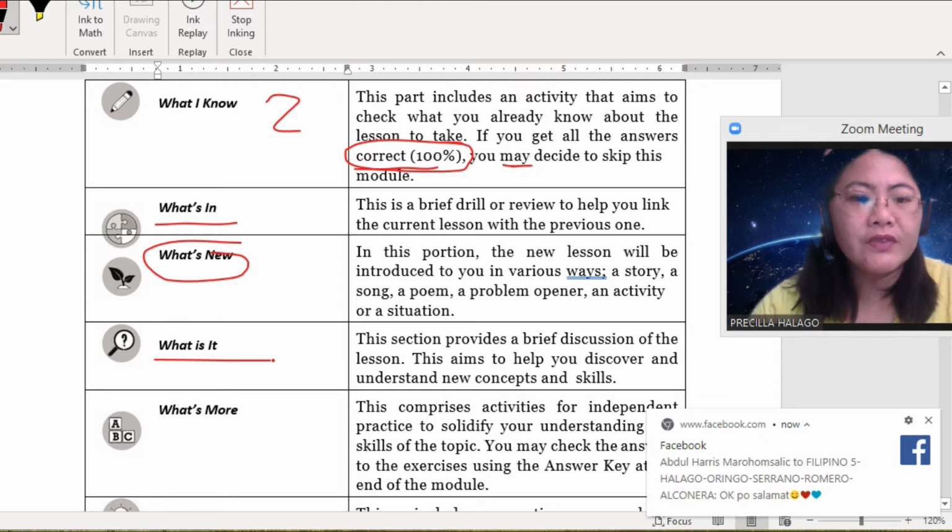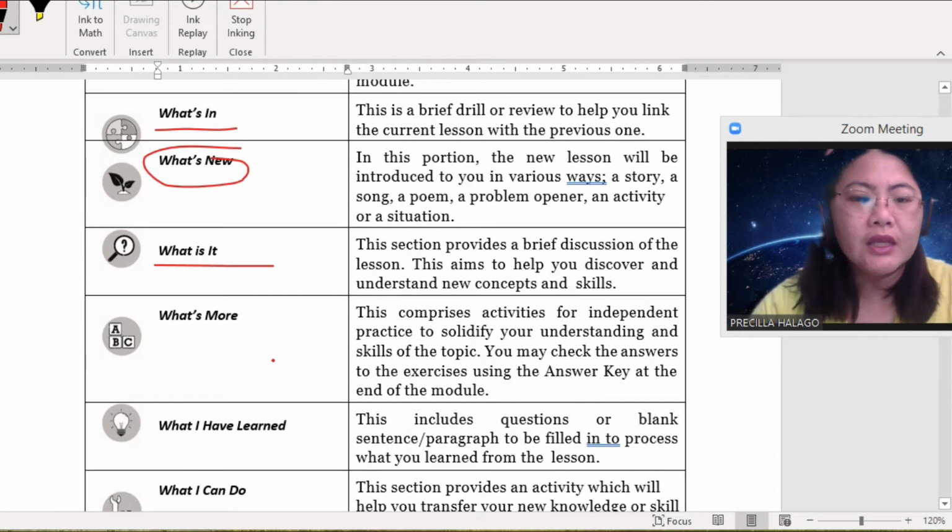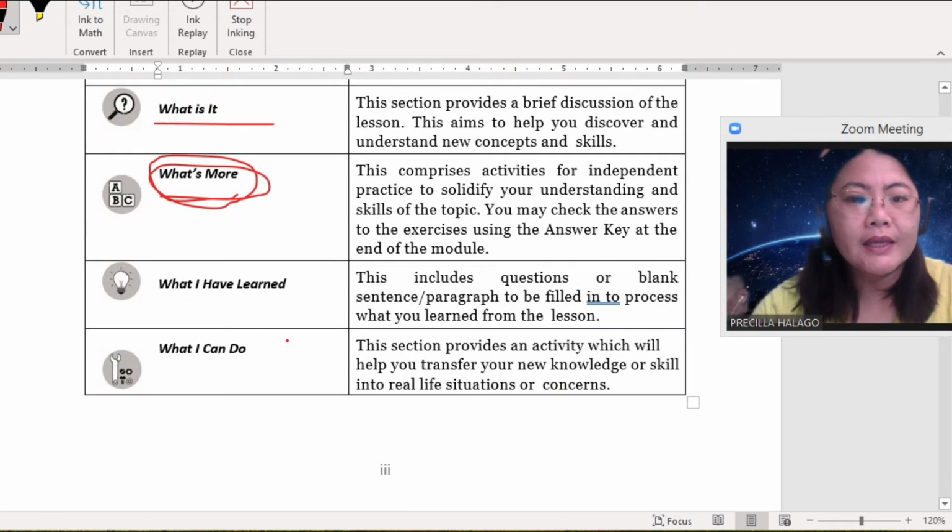This is a brief discussion of the lesson, and you should understand it because the new concepts and skills will be explained in this part. What's more is an activity that you will answer so that you will master your understanding and skills about the topic described in the previous part of the module. Then you have the what I have learned. This is a summary of what you have learned from the module, or the generalization.